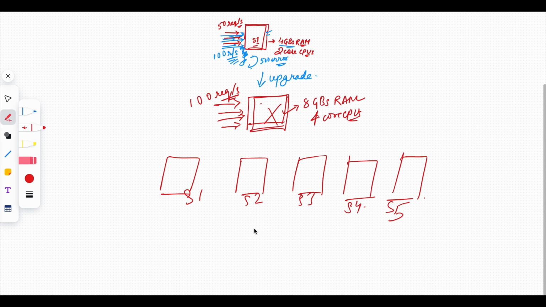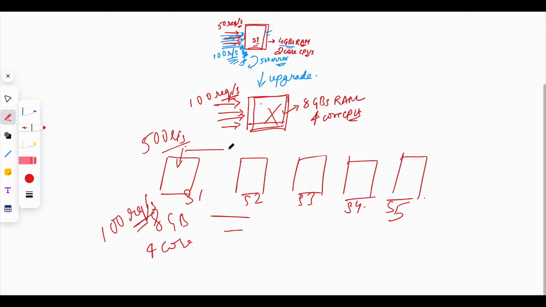Each individual one has 8 GB of RAM, 4 CPU, so each of them is capable of serving 100 requests per second pretty smoothly. And our average has increased to 500 requests per second. So if we distribute the requests over these servers, we can easily serve our traffic and none of them will get a 500 response, none of them will be left dissatisfied, so we won't lose our customers.